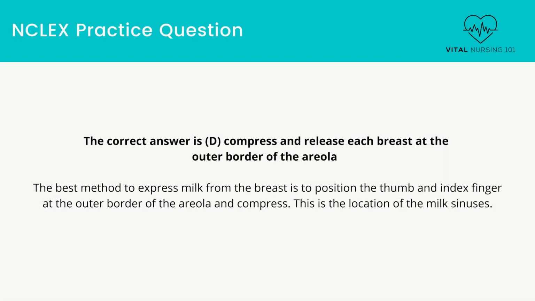The correct answer is compress and release each breast at the outer border of the areola. The best method to express milk from the breast is to position the thumb and index finger at the outer border of the areola and compress. This is the location of the milk sinuses.